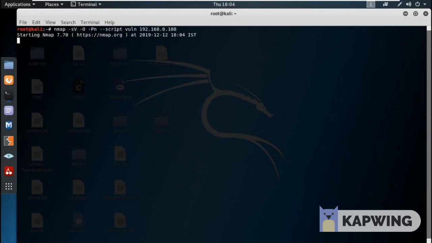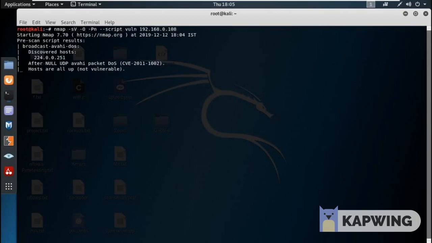Nmap has started running its scripts to find the vulnerabilities. Now it has completed and is showing the output of the scan report.